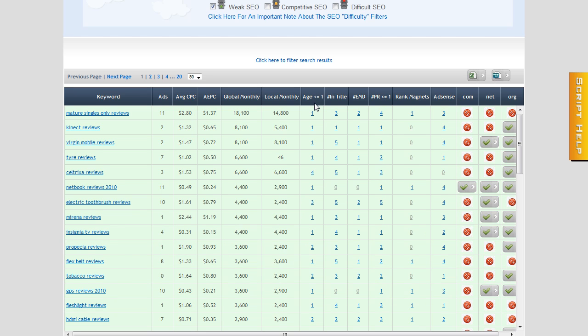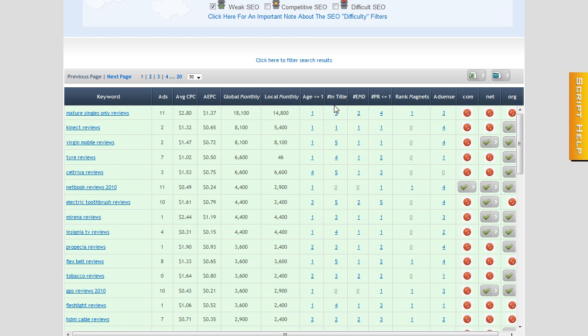Age less than or equal to 1 looks for sites in the top 10 for each keyword that are a year old or younger. This gives you an idea that for this keyword, somebody has created a site that's less than a year old, not even 2 years old, and they've been able to get it to rank. So you don't have to have a site that's been aged for 10 years to rank for a keyword.